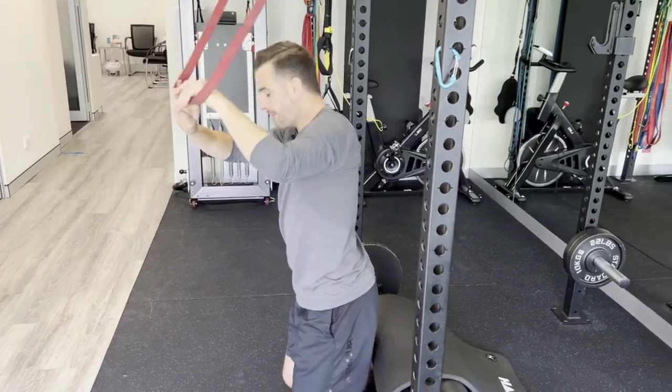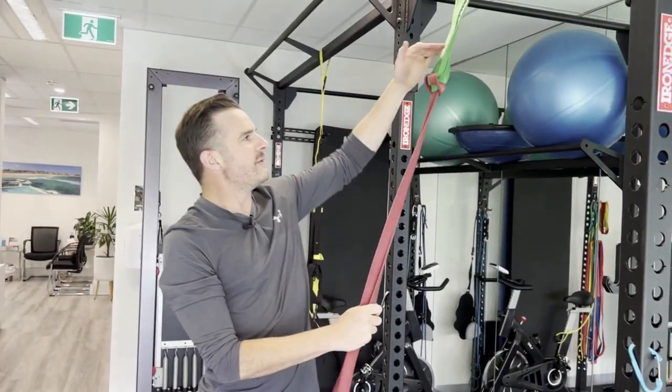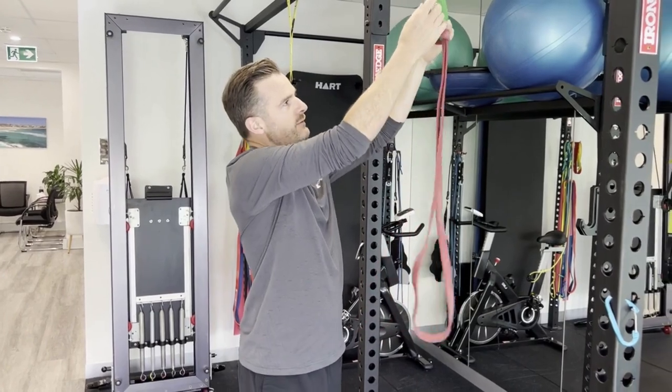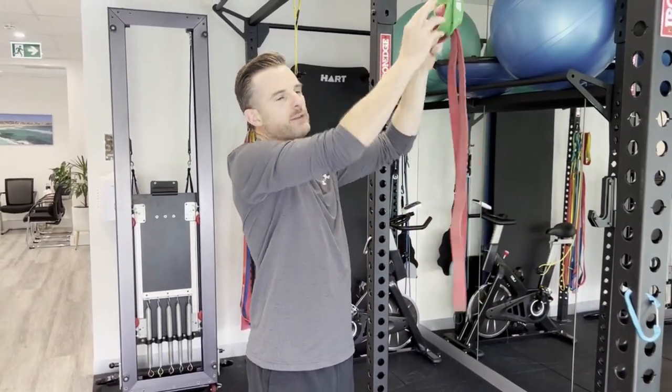So that would be the setup I would use, inch wide power bands. Obviously, if it's a little bit low, you can maybe only use a 1 pound power band. If it's a little bit high, you might have to make this into two, lengthen it to make that a little bit longer, but you just have to work out what length suits you.